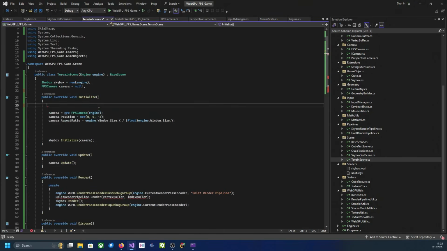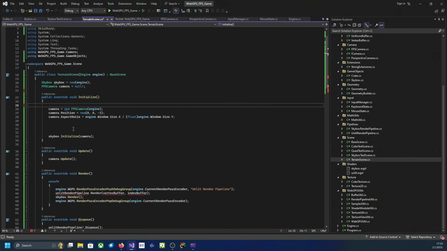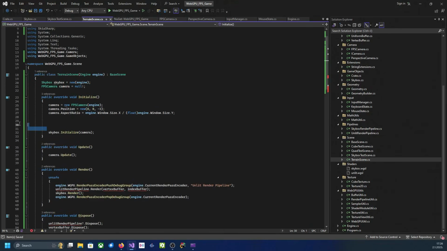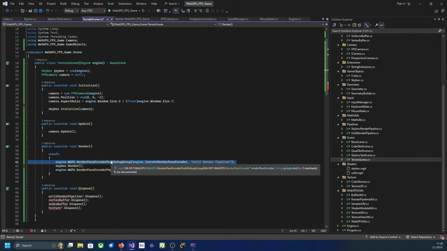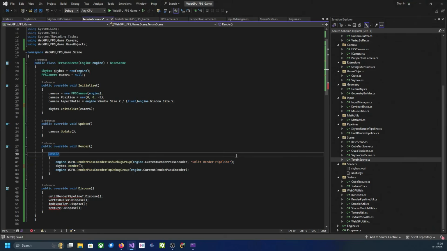This image we don't need anymore. I guess we can assume that our image loading is fine. So render belongs to crate now, and do we need these groups? I guess no, I'm just going to say here terrain scene so that we know if there is something else, but it's really not relevant.